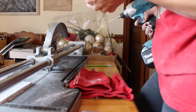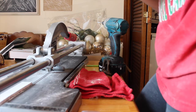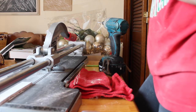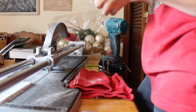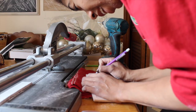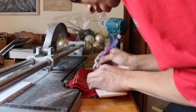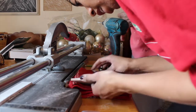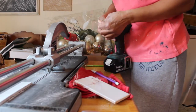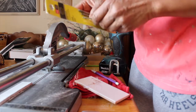Oh my gosh, what'd you do? I broke it off — in there. You broke the bit? I didn't know that could happen. It's in there. Did you spin it when you were trying to take it out? Yes. That's what broke it — it was just spinning trying to go through this tile and it's in there now. Okay, I think you need to just use nice long strokes and do it instead of stopping and starting. Let me try to get this thing out. Put that in the trash so it doesn't end up in somebody's foot. I'm so sorry, I didn't know I didn't even know that could happen. This will be a little sturdier anyway because it's bigger.